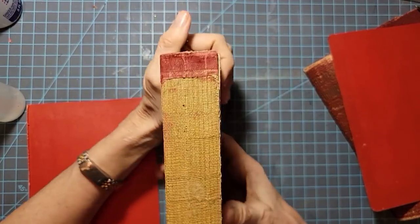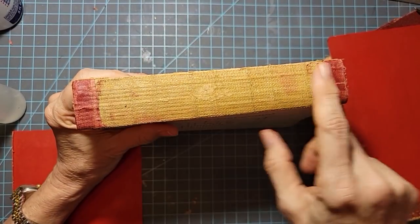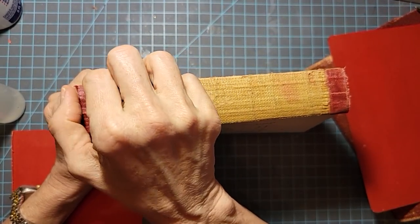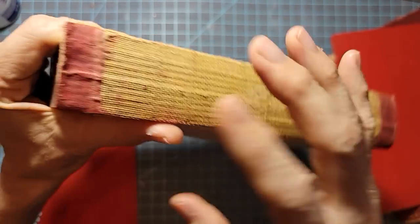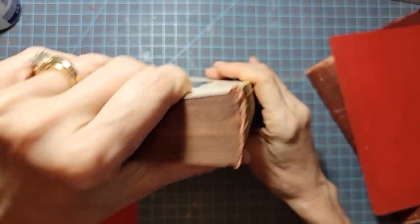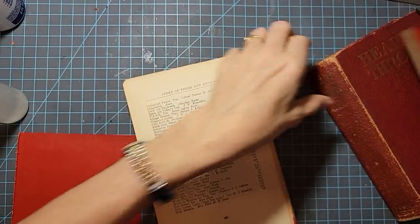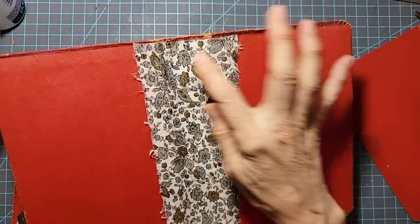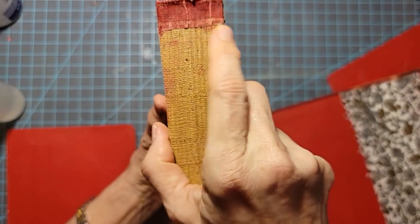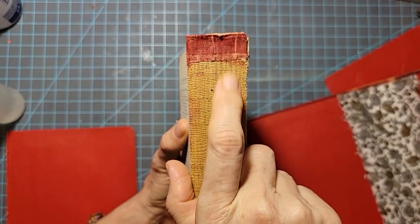So this book had little north and south little fabric tails. I'm sure there's an official name for that. I know not what it is, the header and the footer. How about that? Head and tail, caudad, cephalad, you name it, it's got names. But it's just a little piece of fabric that's folded in half and glued at the top to give it a little hoo-ha specialness there. And just notice that when they did it, the width of it was only the width of the actual book block or the text block, the signatures block.